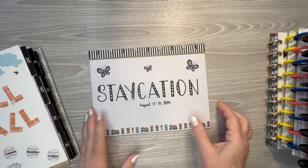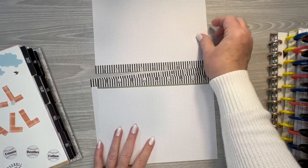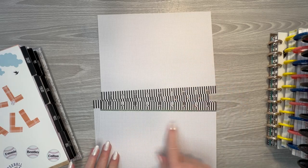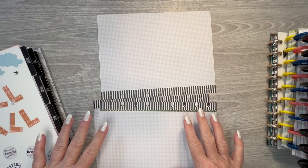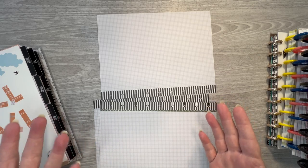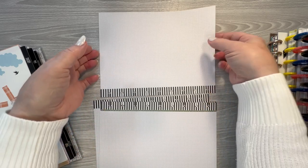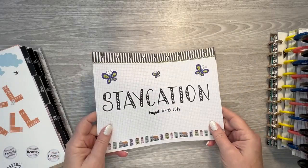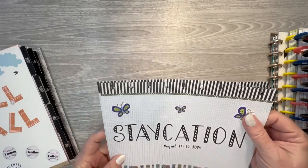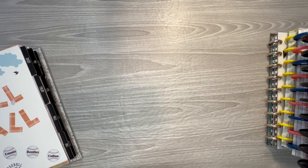So this is the cover. I will put day one, day two, and just go through — I didn't go ahead and section them out because I don't know what I'm doing on each day and how many pictures I'll take. I have a general idea of what I'm doing, but things are always subject to change. So I will be filming that when I decide to fill that out.